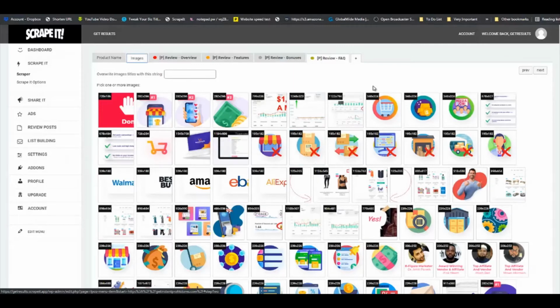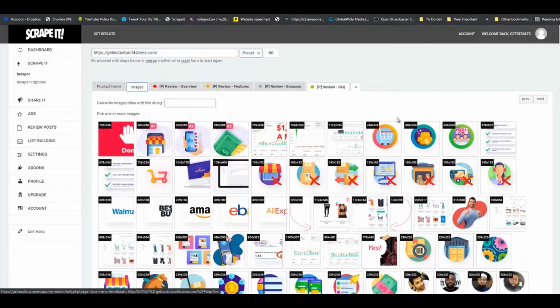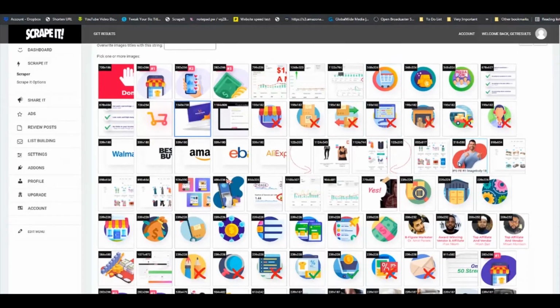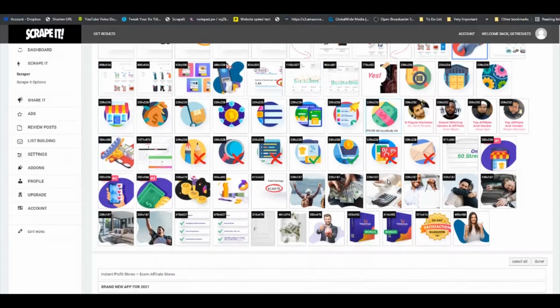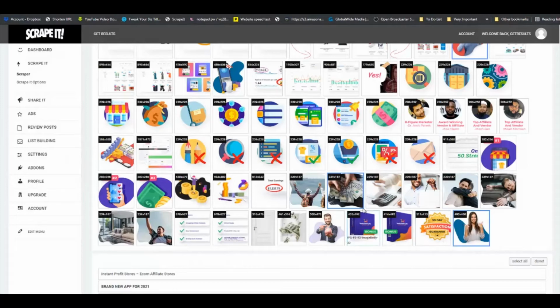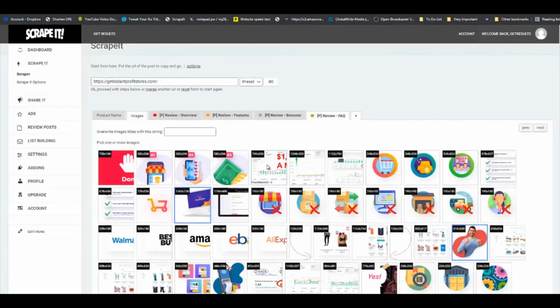Now, you don't have to use all of these images, but you will use the images that best represent your review. In this case, I am going to take the product image because we showed you on the site the guy had a product image. I'm going to take this guy who is obviously going to build some excitement for your viewers and the reviewers of a site. This money one right here, I'm going to take this young lady right here, and then we can take some proof, and that does it for the images as far as this review is concerned.